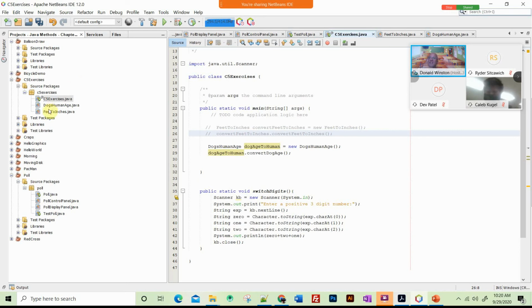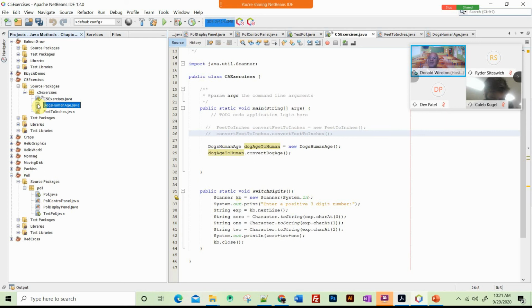Okay, so feet to inches, I'm not going to show you the solution to that, but I'll show you a similar thing, and that's dogs, humans, age. Imagine they said, create a class for dogs and human age. I would not create a separate project for that.